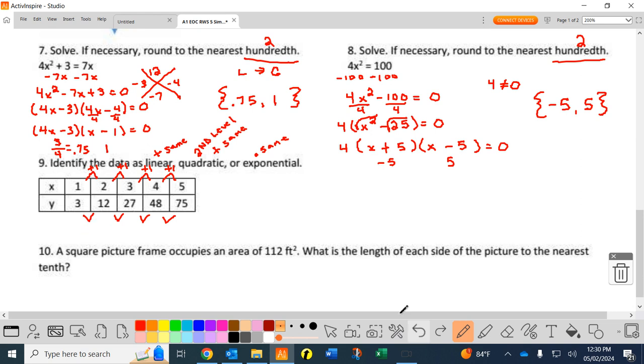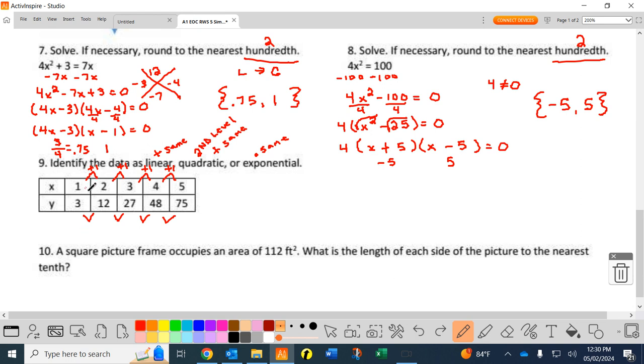3 times 4 would get you to 12. 12 times 4 would put you at 48. That's not going to work. It would skip 1. Nope, not that. Okay, so that means that we're looking for the second levels to be the same. So let's see what this first level does.